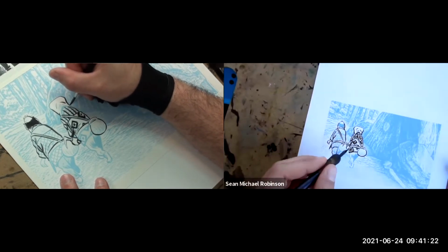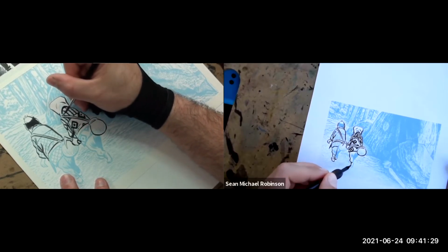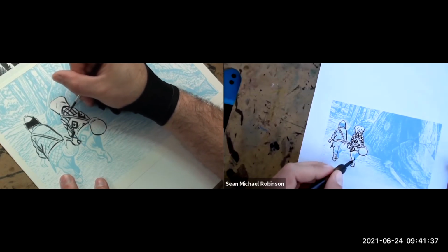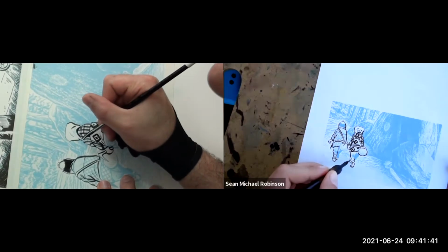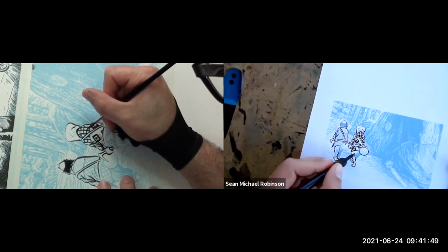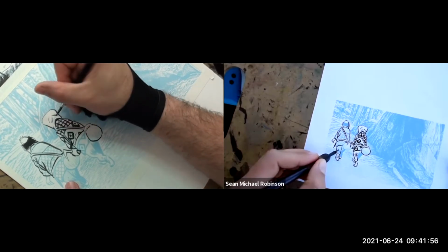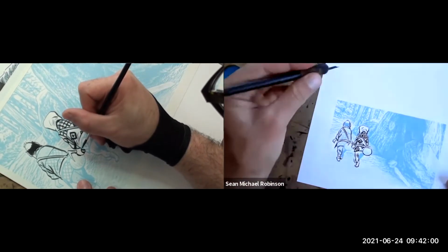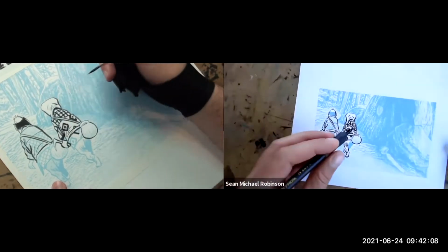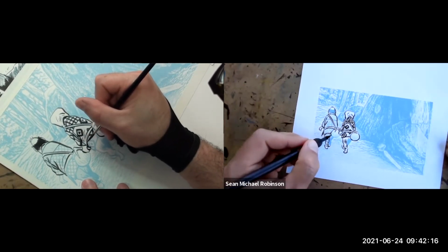So we've talked about speed before. Seems like most of the Mizuki strokes are a medium speed. They're not slow, the ones that I assume are his strokes versus an assistant's marks. They're not slow, but they're not rapid either. Yeah, I think we're both going at about the same speed. I don't know with the brush, probably having to go a little bit slower. Plus, you're just faster than I am. But yeah, they're pretty controlled. They're not totally wild. They seem very thoughtful. They're talking about how what these would have looked like in pencil, and I would bet you vast amounts of money that his pencils for the figures were very, very loose and suggestive.